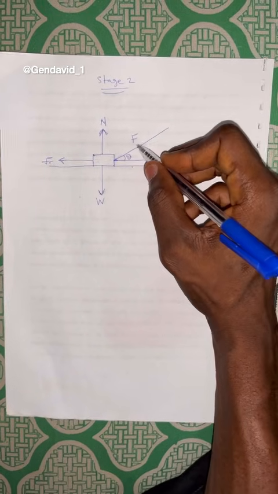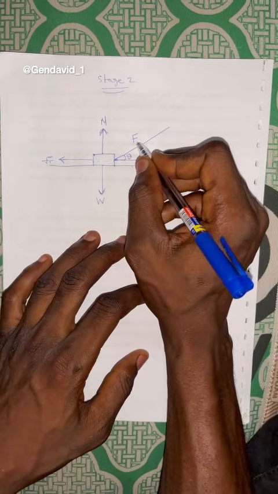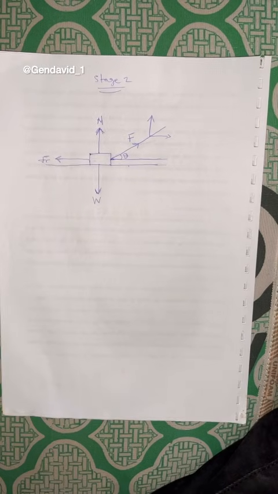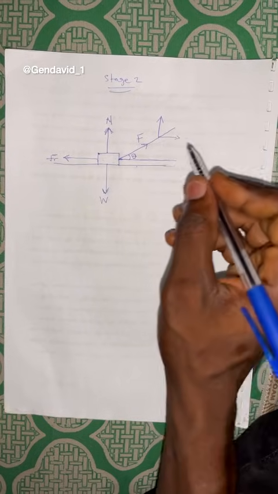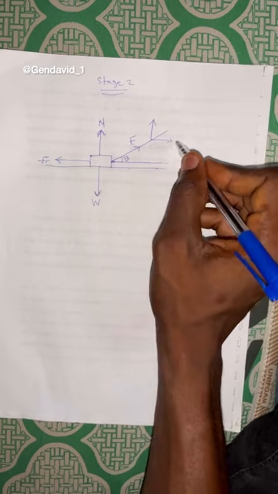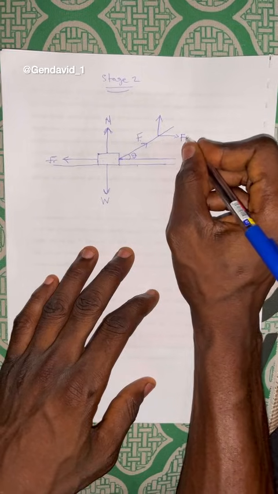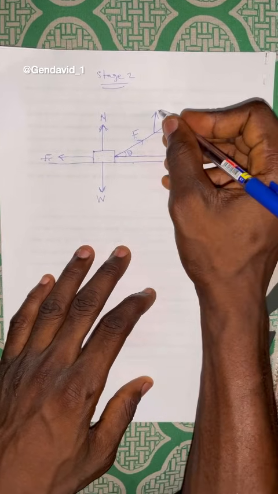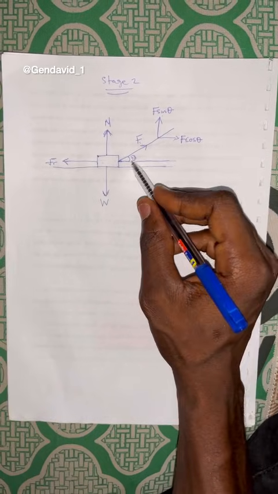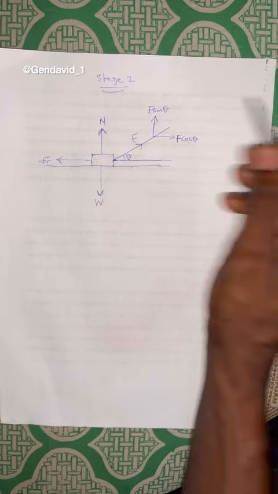But the applied force that you are using is going like this. In physics, you have to resolve this force into vertical and horizontal. The shortcut I normally tell my students is that anywhere you have the theta, just put it as cos. So we want to resolve this force into vertical and horizontal. This is the side at which you have your theta, so put this as F cos theta. And this is the other side, put it as F sin theta. So the side at which you have your theta, put it as F cos theta, and the other side, put it as F sin theta.